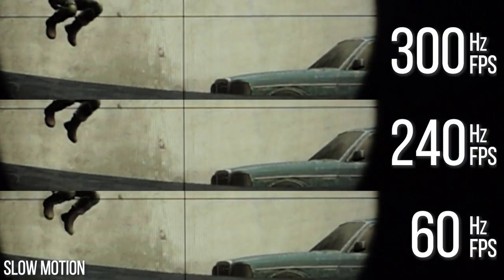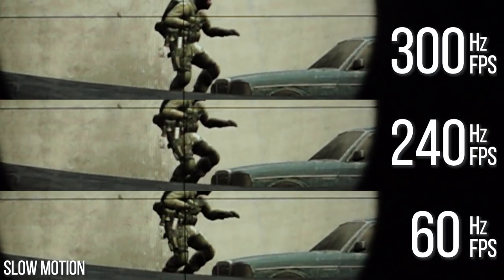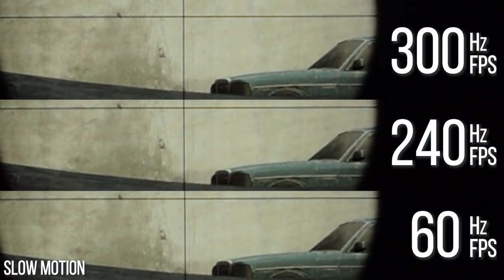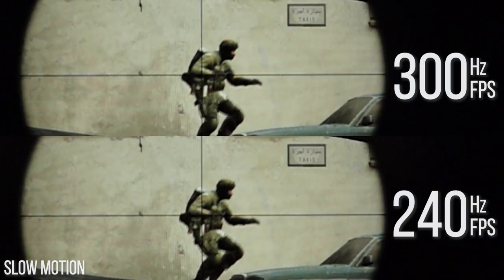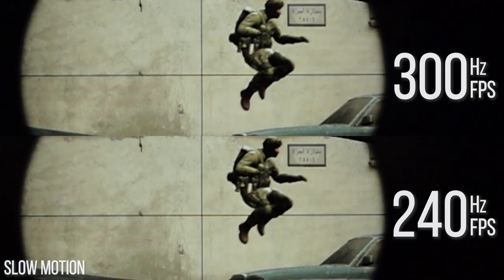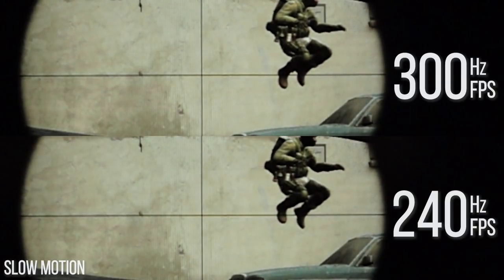Does all of this translate to the Razer screen, and what boost does 300 Hz give you over 240? Looking at the CS:GO clips at the three supported refresh rates — 60, 240, and 300 Hz — 60 fps is light years behind, and 144 Hz isn't natively supported on this screen. At 240 and 300 Hz, the fluidity looks very similar. The desktop experience has translated to the laptop, but 300 Hz is difficult to differentiate from 240 even in slow motion. Looking very closely at our slow-motion shots, you'll typically see an extra frame of ghosting caught by the high-speed camera at 240 Hz.